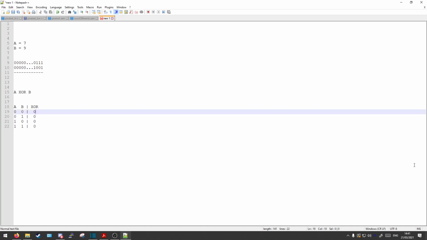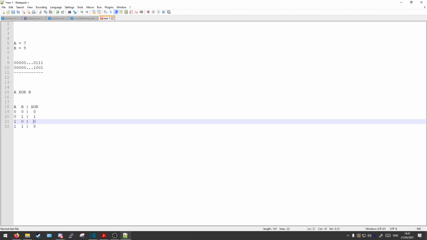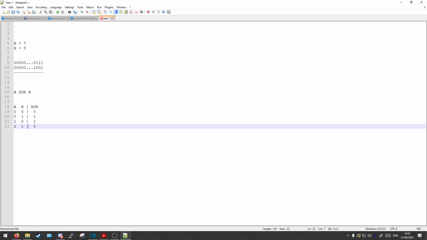XOR 0, 0 is going to be 0. XOR 0, 1 is 1. XOR 1, 0 is 1. XOR 1, 1 is 0.